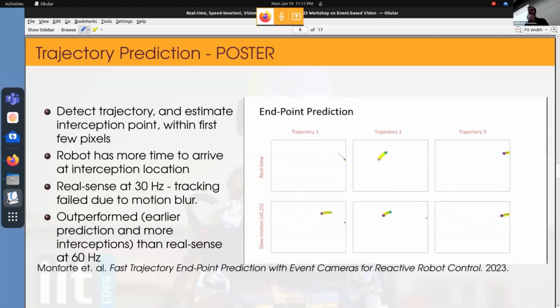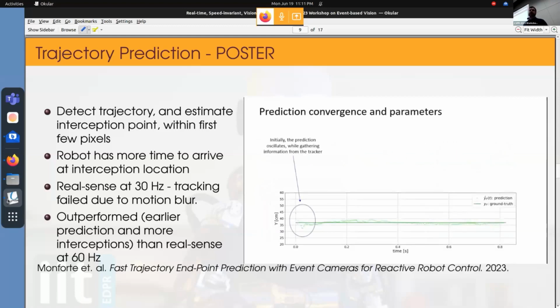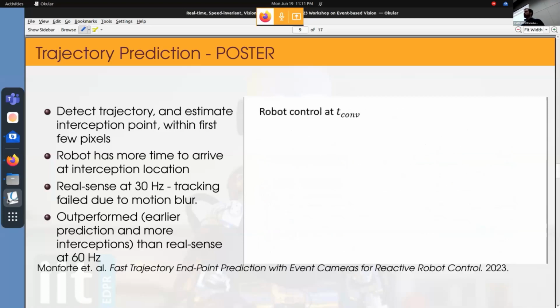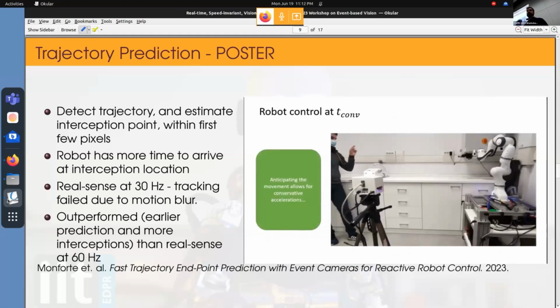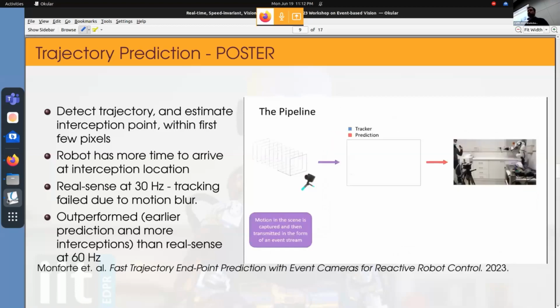At 60 hertz instead, the RGB camera can track the target. With the event camera, we still get an advantage because we see the target moving in the first few pixels with a much lower latency, and so the LSTM can more quickly understand where it expects the interception point to be, and the robot can move earlier to the interception position.